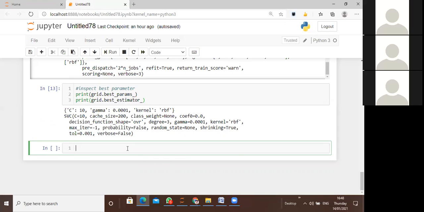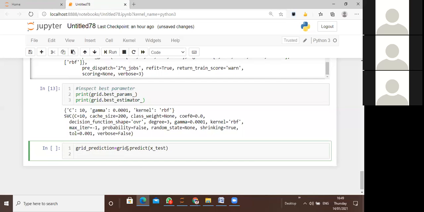So we will put in the predict form. So grid dot predict on X test, and we name it grid prediction. And after prediction, we'll put a classification report as well.